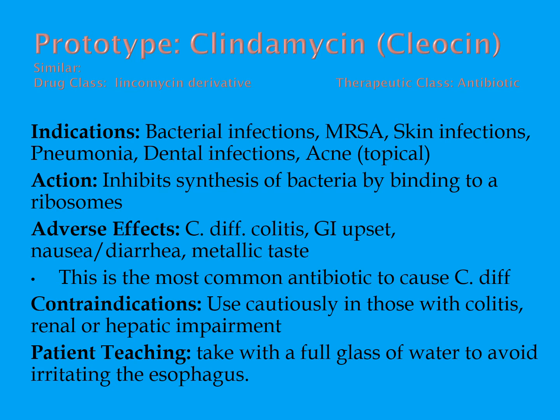Okay, so the action, I won't spend too much time talking about that, but it inhibits the synthesis of bacteria, so it inhibits division of bacteria by binding to the ribosomes. So it basically puts the brakes on protein synthesis within bacteria. Okay. Adverse effects, very important. They're almost all going to be gastrointestinal. So nausea, vomiting, diarrhea. What kind of diarrhea? Well, this is the most common antibiotic to cause Clostridium difficile diarrhea.